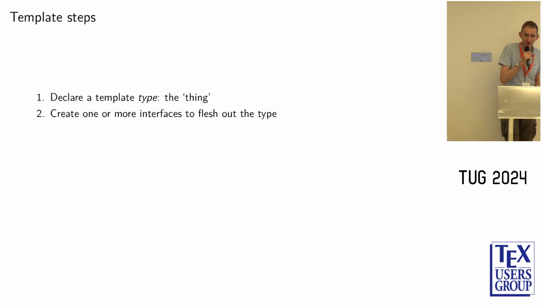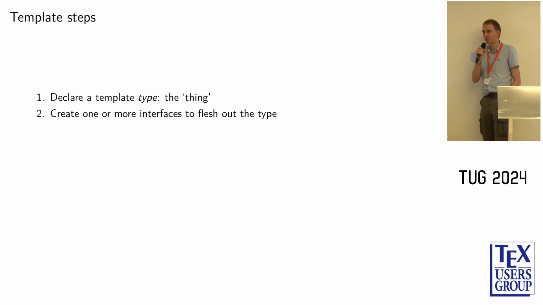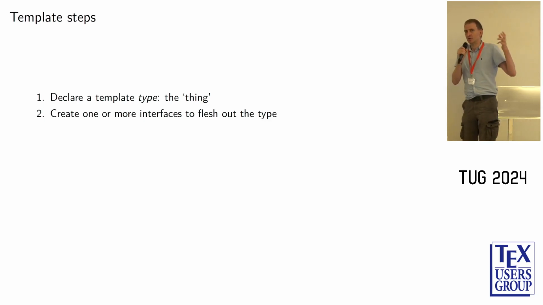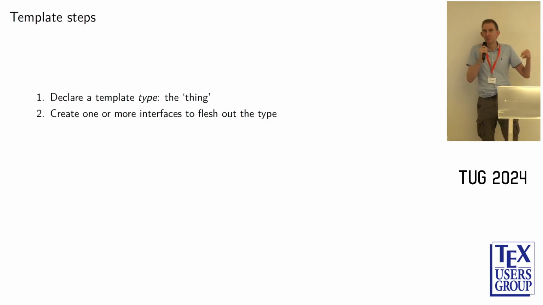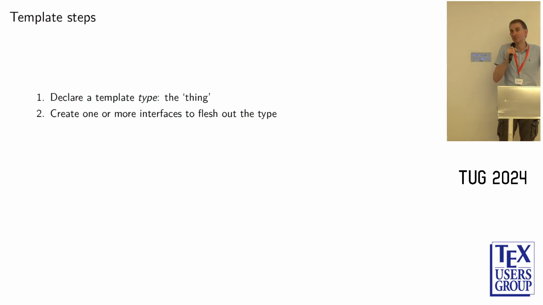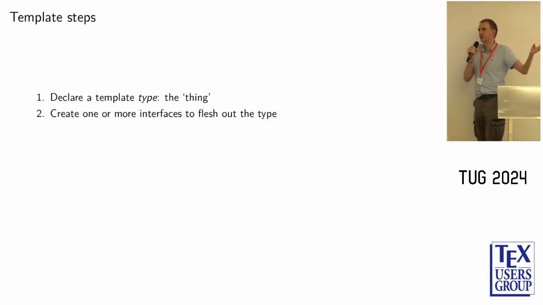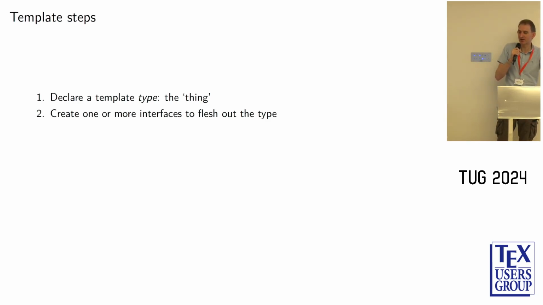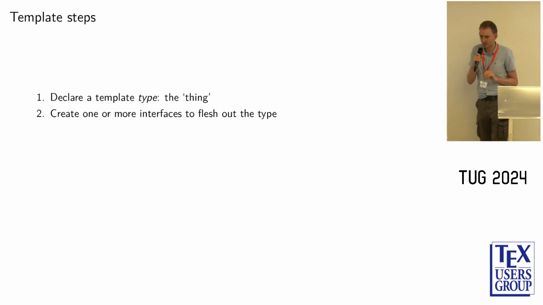What might we want to do with this thing? So, sticking with section headings, obvious things we want to do is describe how we're going to set the font size, the font color, whether it's numbered, whether it's going to have a quote that goes with it, whether it goes in the table of contents, the title for the table of contents, etc. Different things that we might want to do with it. And so at this point, stage 2 is to define an interface.